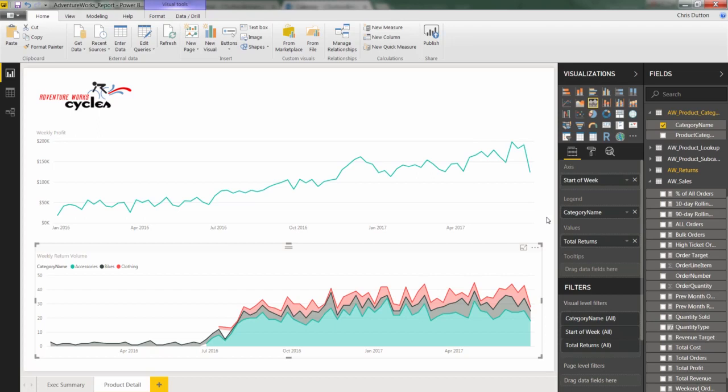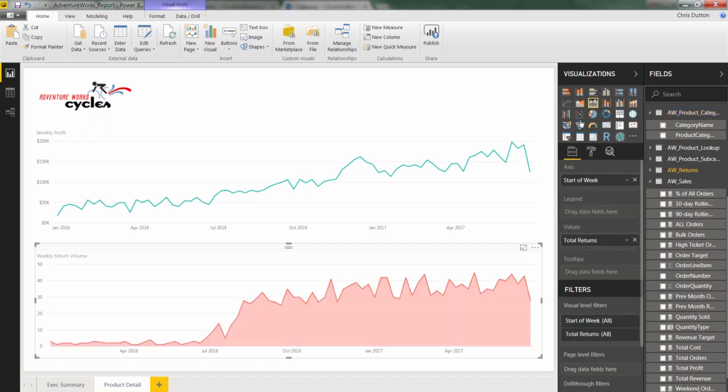In this case, because we're going to be looking at individual products here, there's no need for a legend field. There's no need to break down the returns any deeper. So I'm going to get rid of the category name here. And we can use either stacked or standard. As you can see, one series, meaning it doesn't really make any difference. And I'm going to leave it just as it is here.